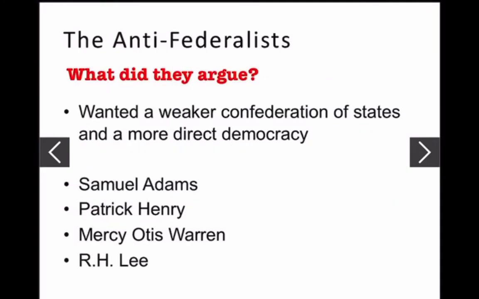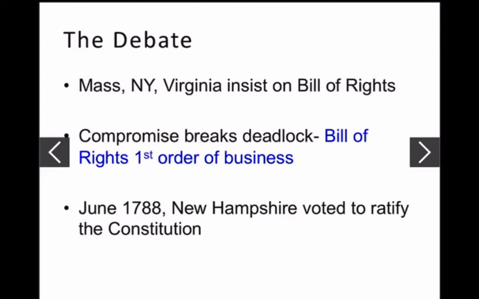I mean, they're really kind of pushing for the delegates to go back into another convention and continue to debate these issues and continue to compromise until they get it right. But Federalists are going to say, no, we don't want to do that. It's going to take too much time. We're never going to get out of these debates, debate after debate. We need this Constitution. We need you to approve it now.